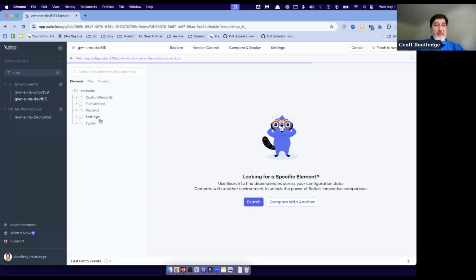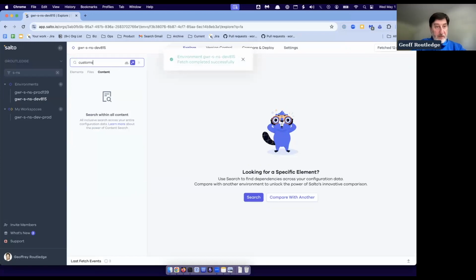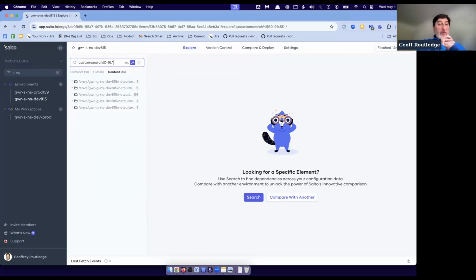So with these searches here, if I'm looking at the content tab, there is this regular expression bit where I can specify things like I did before, right? So I'd search custom search with, followed by 0 through 9, followed by any character, followed by anything. So we can do regular expressions. There are negative searches in regular expressions, so we can search for things that don't have that. Now, searching for something that isn't used, that's a great question.